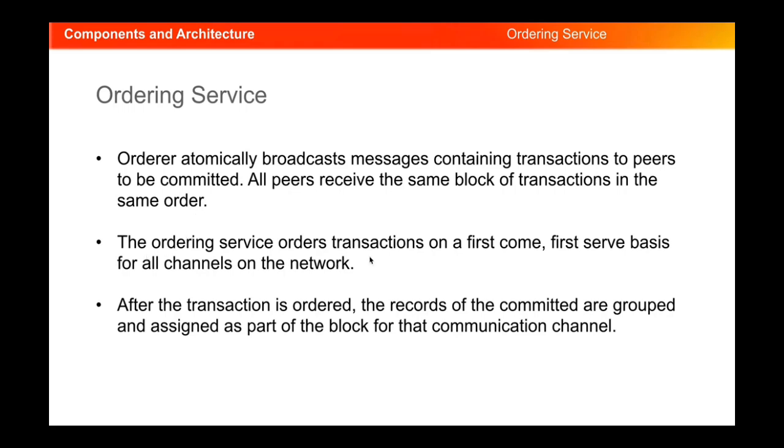The ordering service orders transactions on a first come first serve basis for all the channels on the network. After the transactions are ordered, the records are grouped and assigned as part of the block for that communication channel. As I already mentioned, all the blocks that we get from the orderer, which are passed on to the peers, are committed to the ledger of the peer for that particular communication channel.